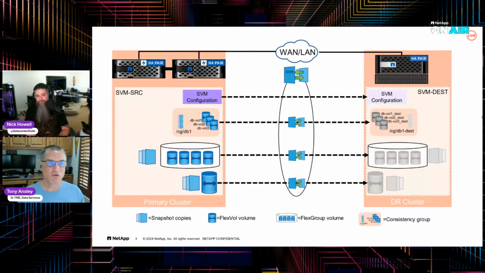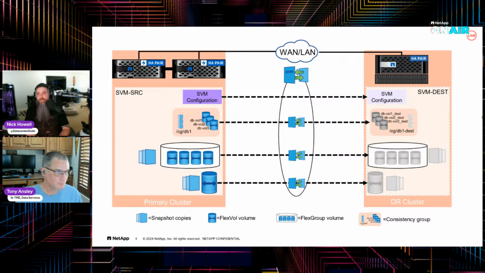We can replicate across to the DR site and activate it as an entire SVM. That is a massive change from just protecting a single volume. It allows us to protect the entire file system and all of the volumes that are attached to that file system.